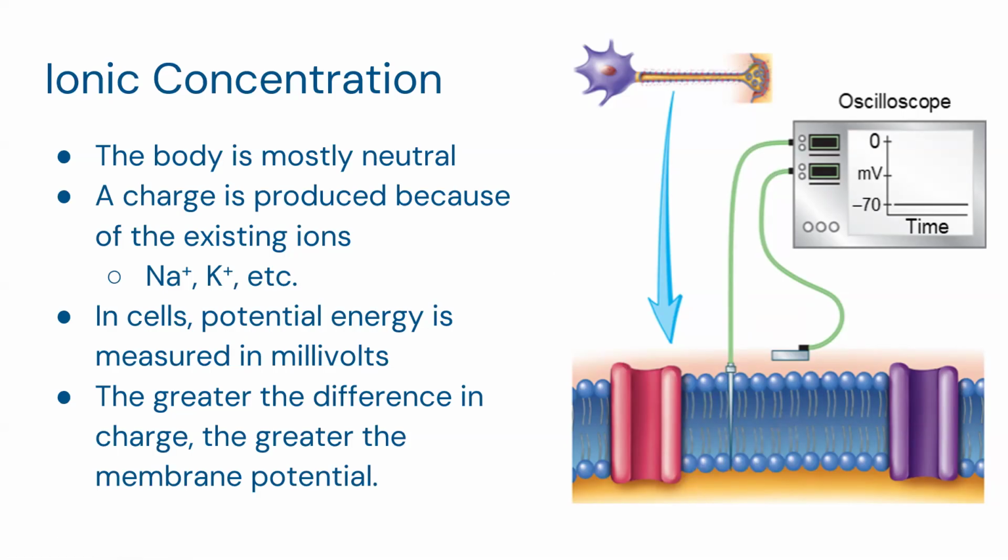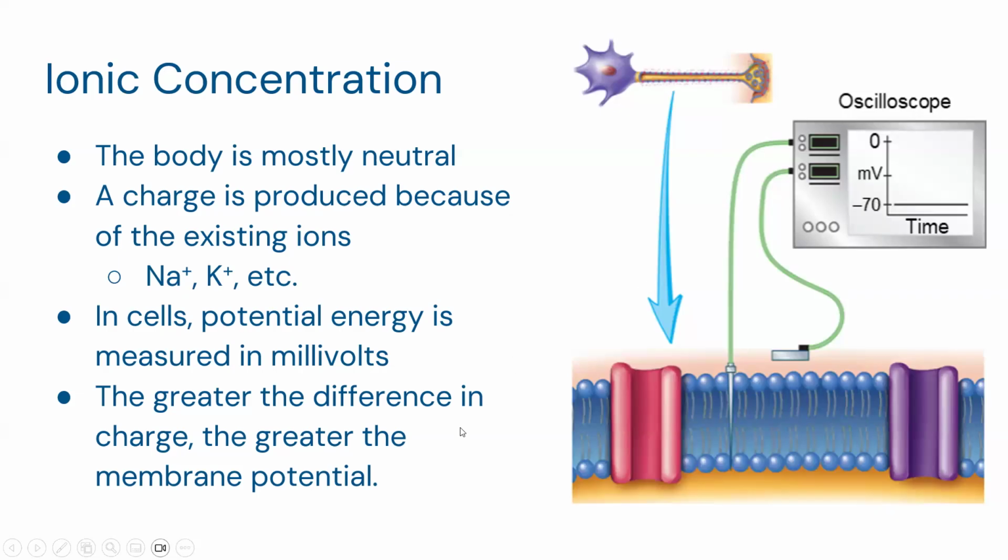Potential energy is going to be measured in millivolts. And when we talk about our nerves, this -70 number is where our neurons rest during resting membrane potential. And so our neurons at rest are negative. When we send our action potential, we'll see it's going to become positive, and then we will return to that negative number. And that's part of what makes our nerves excitable, is being able to maintain this resting membrane potential.